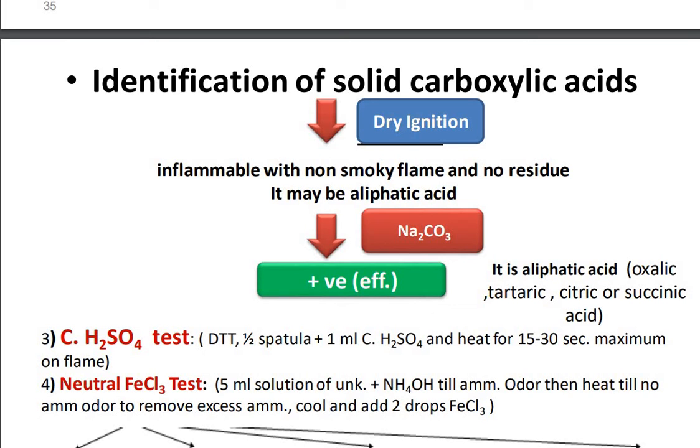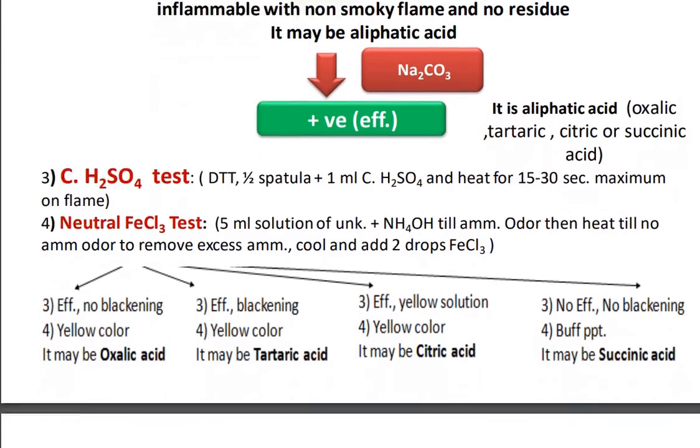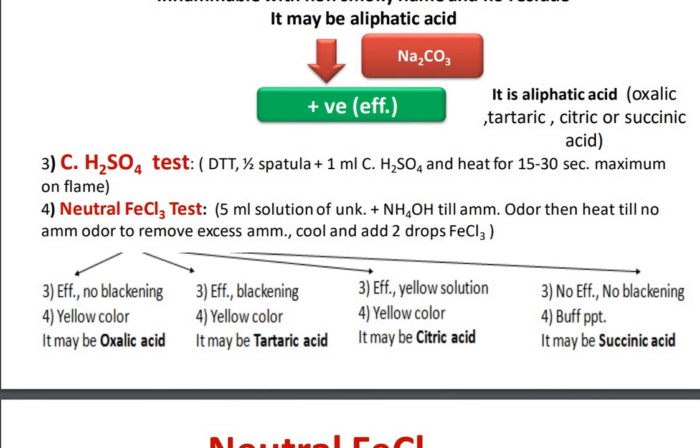Dry ignition: inflammation with a non-smoky flame and no residue. It may be aliphatic acid. Sodium carbonate, positive effervescence. It is an aliphatic acid: oxalic, tartaric, citric acid or succinic acid. Concentrated sulfuric acid test: half spatula plus 1 ml concentrated sulfuric acid and heat for 15 to 30 seconds maximum on flame. Now the neutral ferric chloride test.